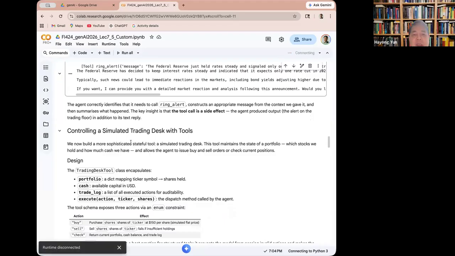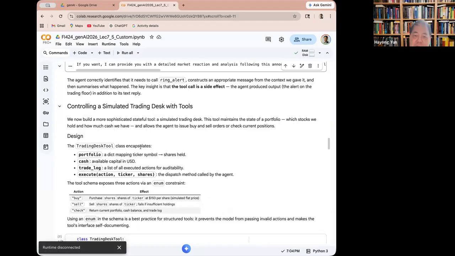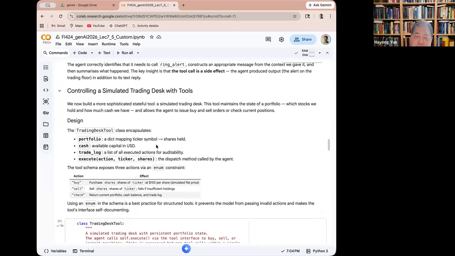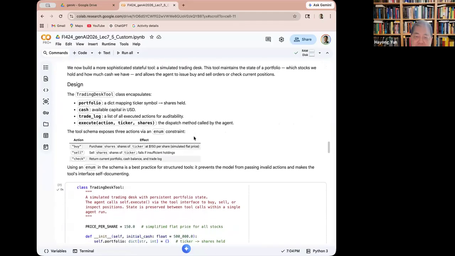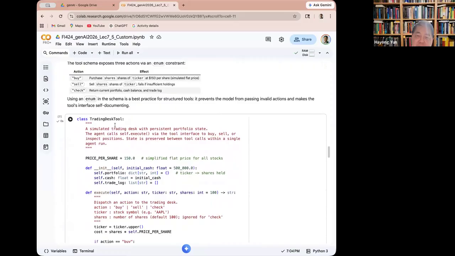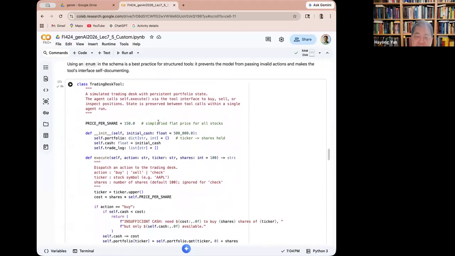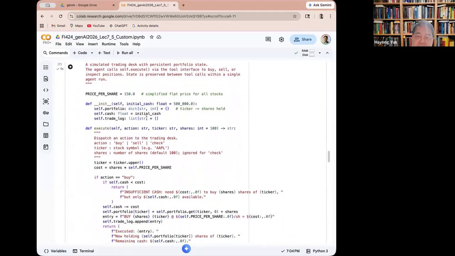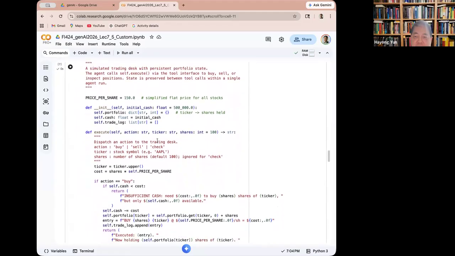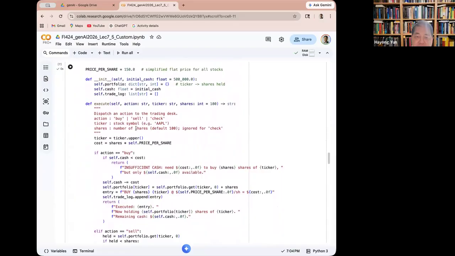So now, controlling a simulated trading desk with a discrete tool. We build a sophisticated tool that has a portfolio, cash, and trading logs of what it did: buy, sell, and these kinds of actions. So here's the trading desk tool we're creating. Here's the price per share that we hypothetically set, and then execute can be buy, sell, and check.